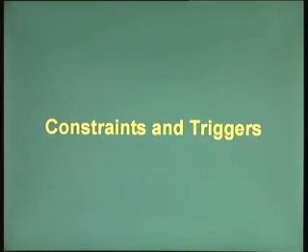We are going to be concentrating on the concept of constraints and an associated concept of triggers in database systems. Triggers are a concept that are quite prevalent in what are called active database systems, and we are going to be looking at triggers in this context in this session. So let us look at what are the different kinds of constraints that are imposed either implicitly or explicitly in a typical database management system.